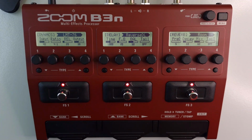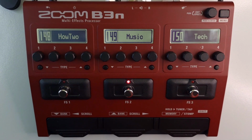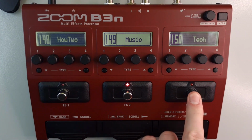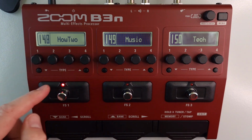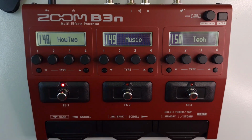How to change patches. In memory mode, which is this mode here, use switches 1, 2 and 3 to change between the patches on display in the current bank. Just like so. The patch in use will show as a white background, and the LED on the foot switch will also be lit.